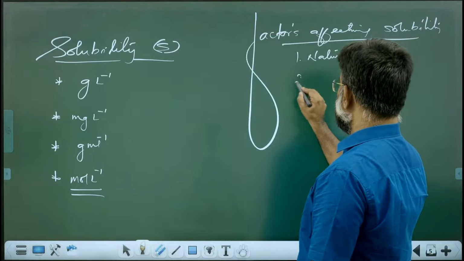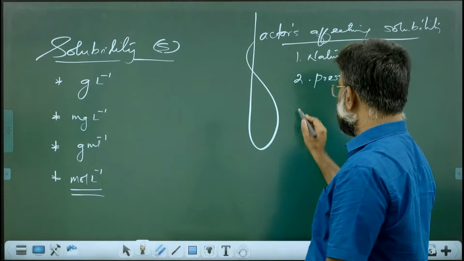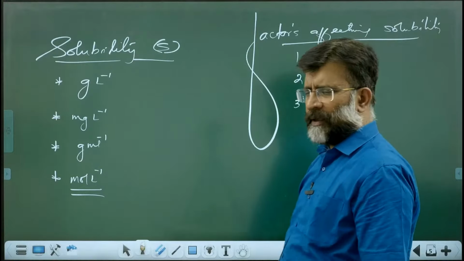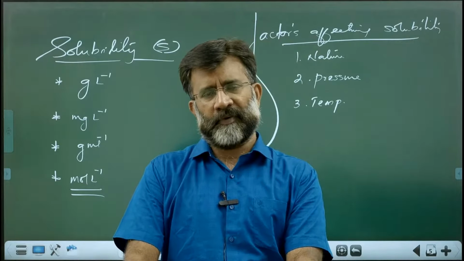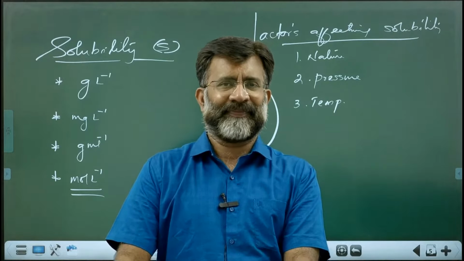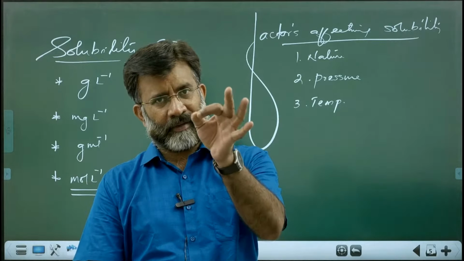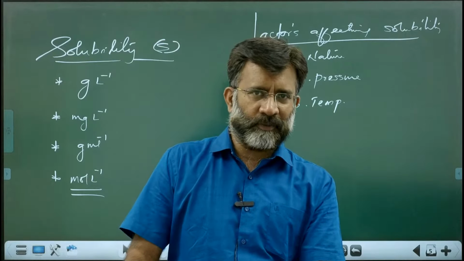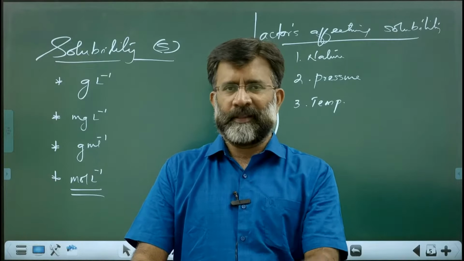Various other factors are pressure and temperature. Pressure is an important factor of solubility. Temperature is an important factor of solubility. Various parameters affect the solubility. For example, when we discuss temperature, how does temperature influence solubility? That depends on the thermodynamic nature of the solution. Suppose a solution formation is an endothermic reaction. Suppose a solution formation is an exothermic reaction. The influence will be different.